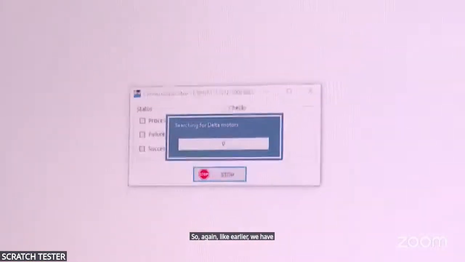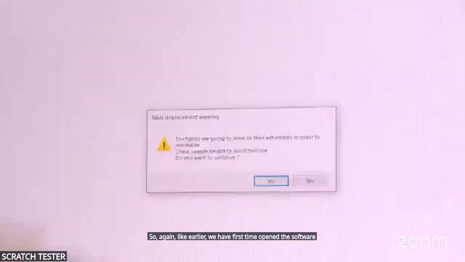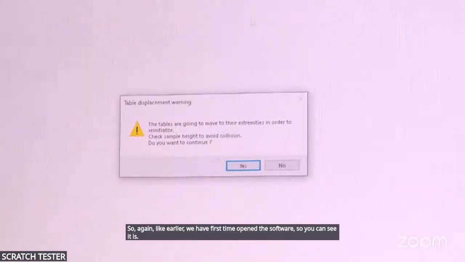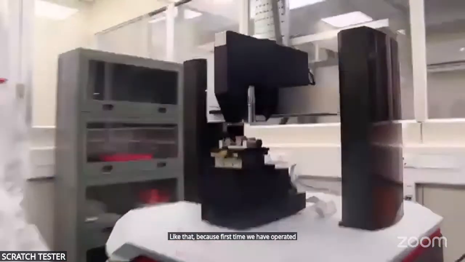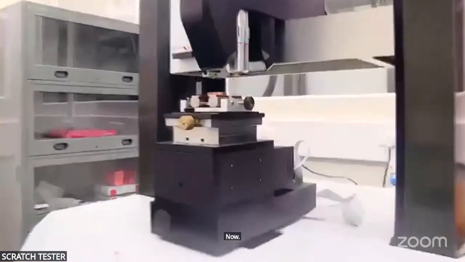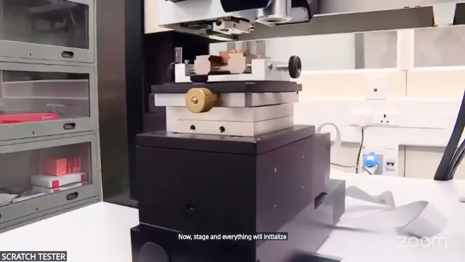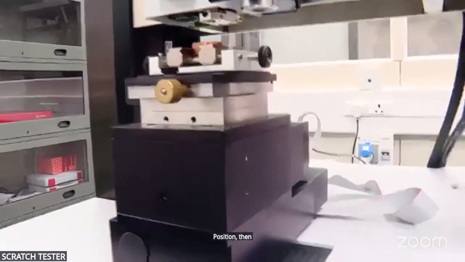Again, like earlier, we have opened the software for the first time, so you can see it is saying this. Everything will move to its initial positions, because it is the first time we have operated. The stage and everything will initialize and move to their positions, then we will proceed.